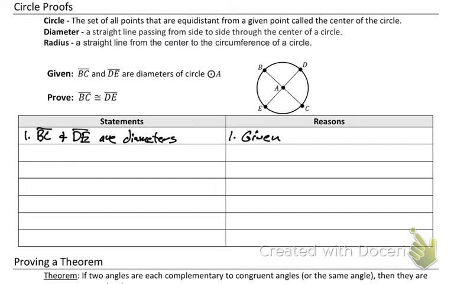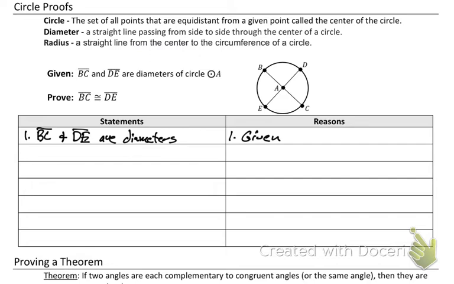Okay, we're trying to show that BC and DE are the same. So we need to show that BC and DE are the same. Is the middle point of the circle the name of the circle? The middle of the circle is the name of the circle. Yes, A. So it looks like we can just say they're equal, doesn't it, almost? Because they're diameters. Yeah. But we never ever said diameters are equal.